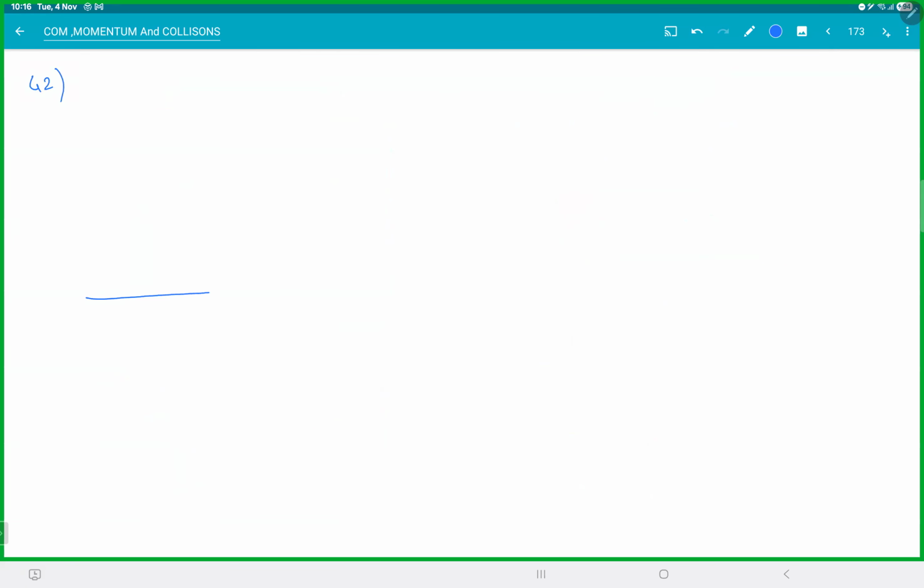Let's see one more. We have done this in kinematics. A ball is projected with speed U. Coefficient of restitution is E. So this guy will go up, come back, hit the ground, but you won't get the same speed. So it will again hit the ground, again, and so on. Every time it hits the ground, what will be the speed? Second time when you hit, the speed becomes EU. Third time your speed becomes E square U, and so on. The speed becomes in that ratio. Find the average speed. What is the average speed? Total distance by total time.